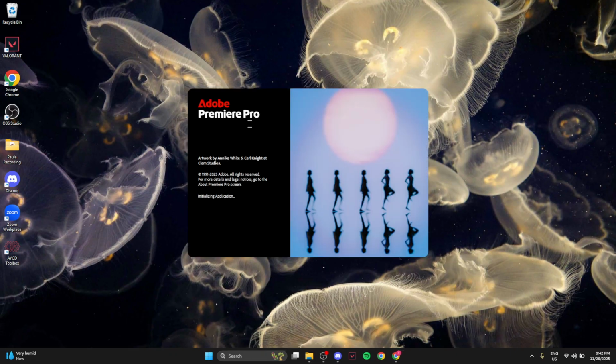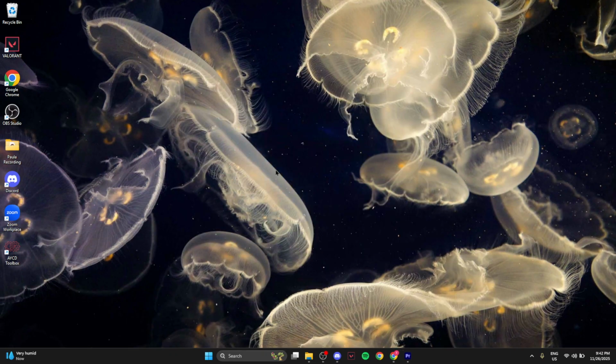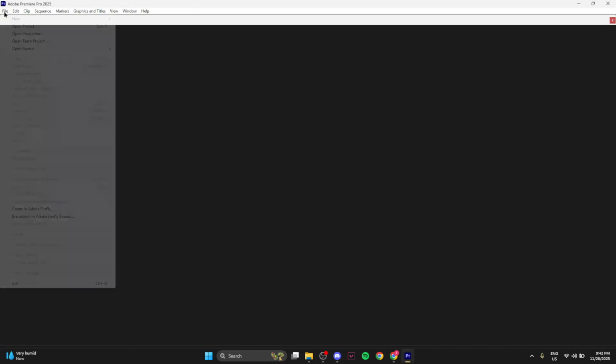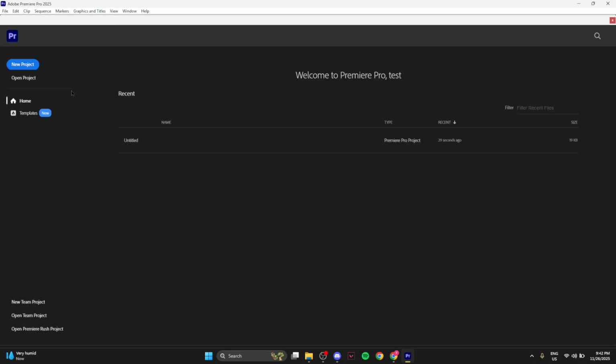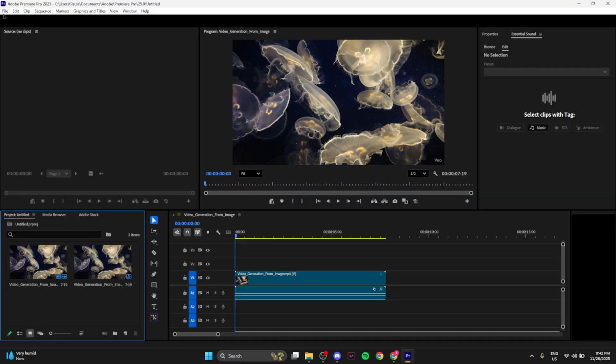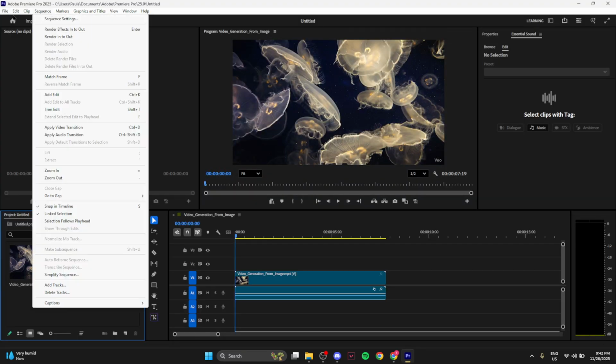Now, navigate to the Edit menu option. This menu is packed with tools and settings that can help optimize your workflow. Under this menu, head to Preferences and then select Media Cache. Media Cache is essentially Adobe Premiere's short-term memory, which stores data related to your ongoing projects to improve performance. However, over time, it can also start causing issues if it becomes cluttered.